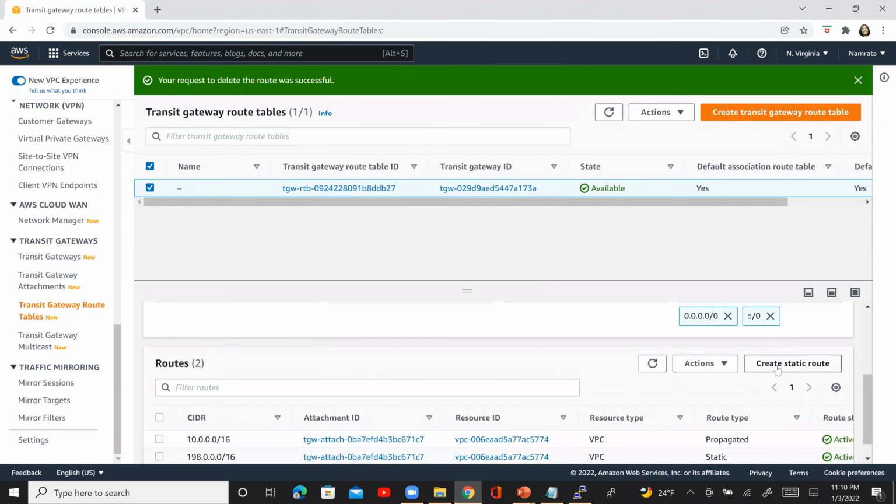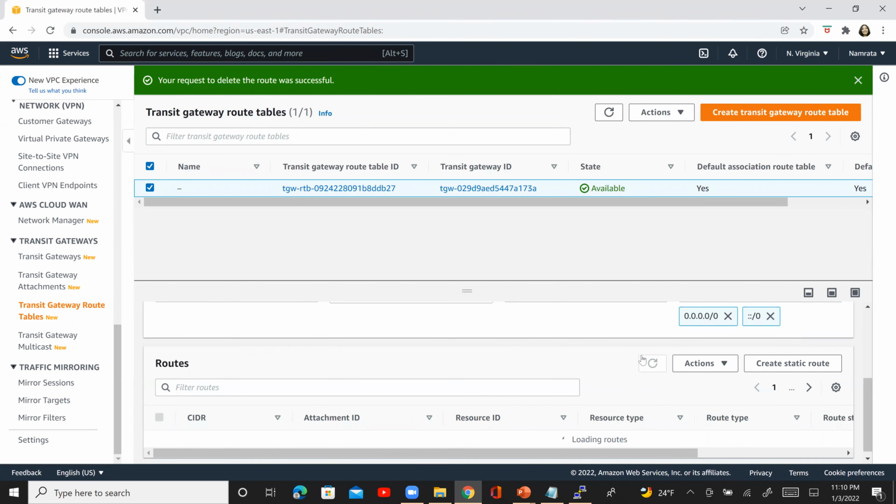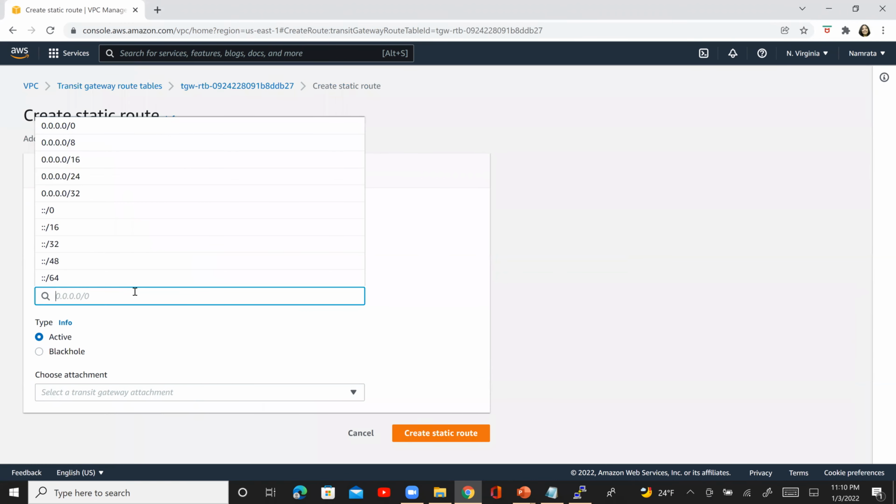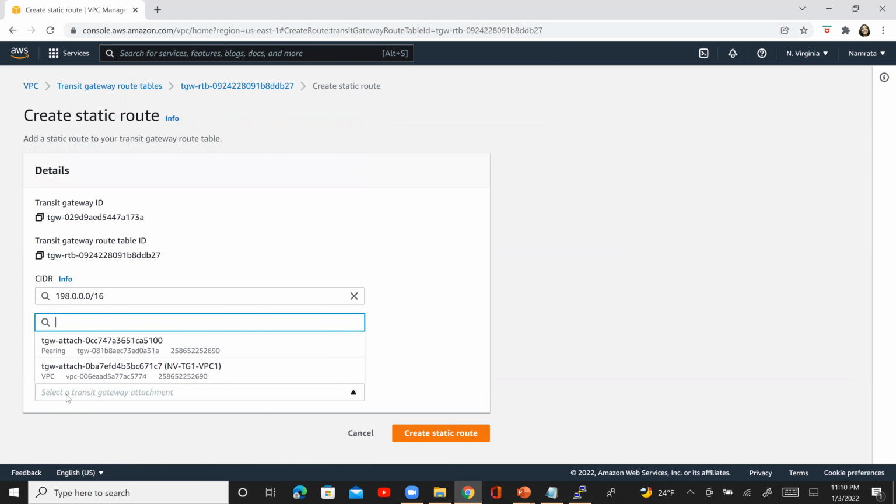Now we will create another one, right? So 198 right there. This is the one, peering connection. This one, sorry, my bad. This one is peering, yeah.